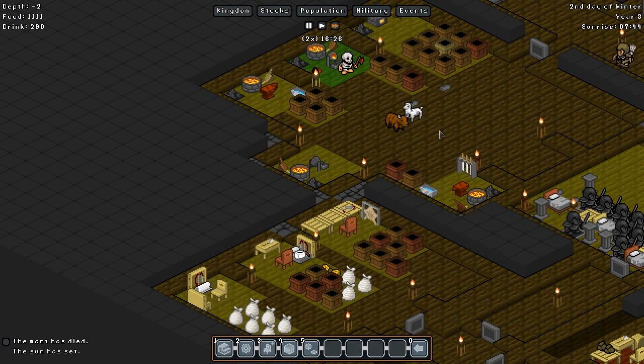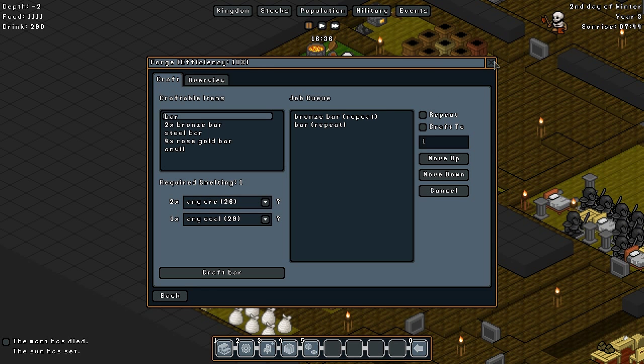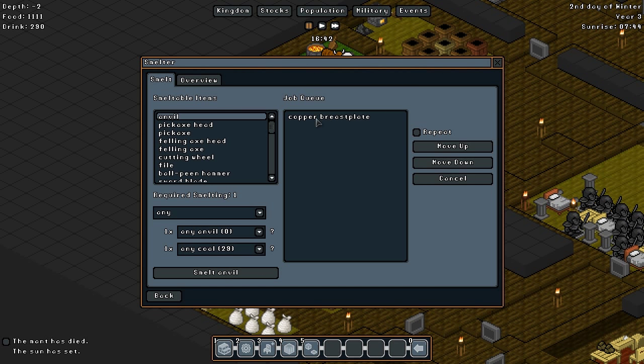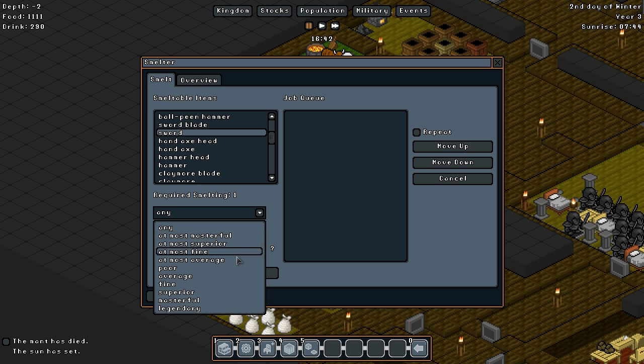Right. You are working on this though. Have you done it? Yes. Excellent. Right. What do we want here? Let's cancel that. Let's have a quick look at what we've got available. We've got swords. Got 10 copper swords.